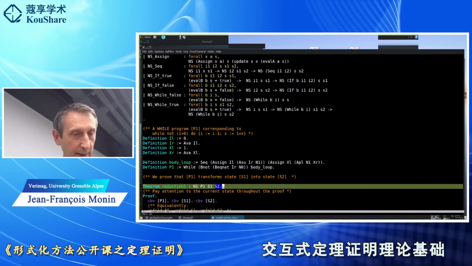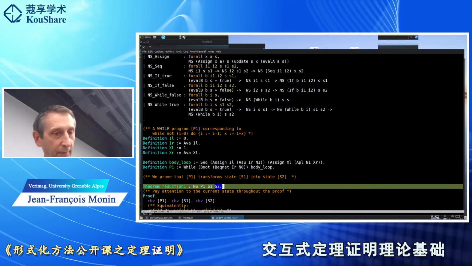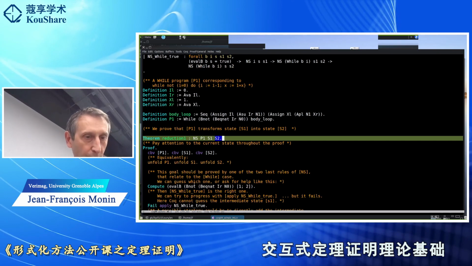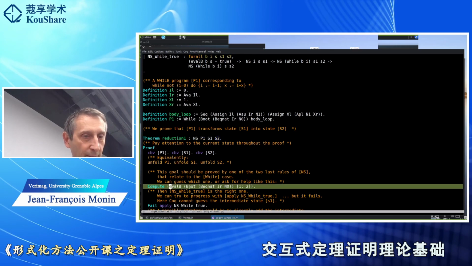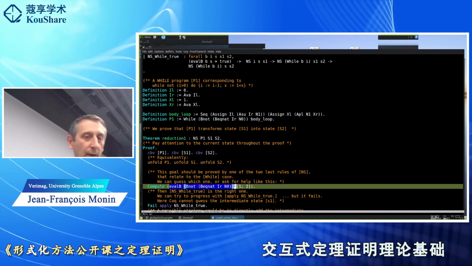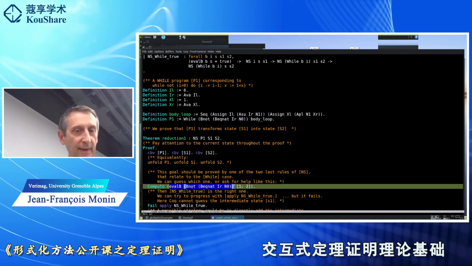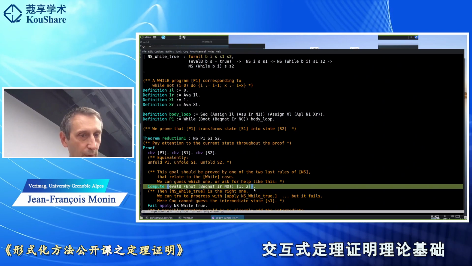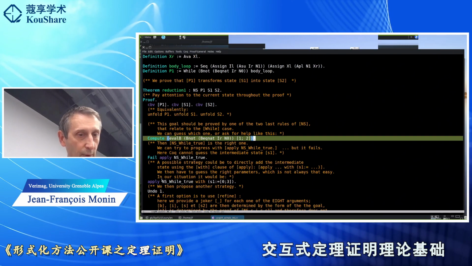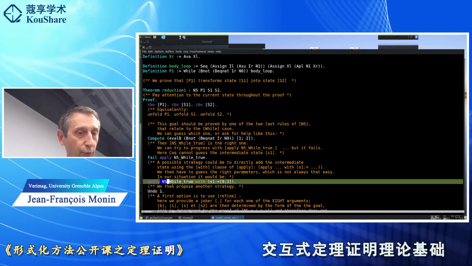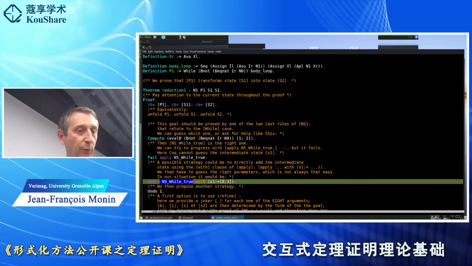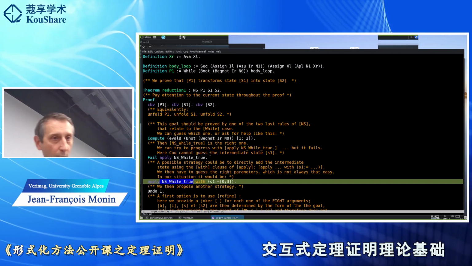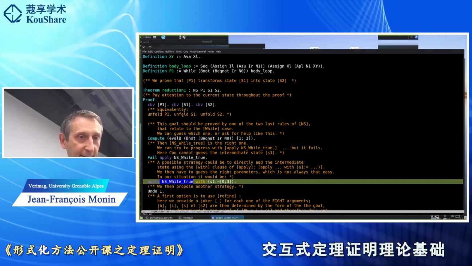And basically, you can compute from time to time to see, for instance, the expression here, what is its value in this state. And then basically, you just apply the rules such as NS while true that we have seen just before, and so on. You can use NSSeq, NSAssign, and so on.